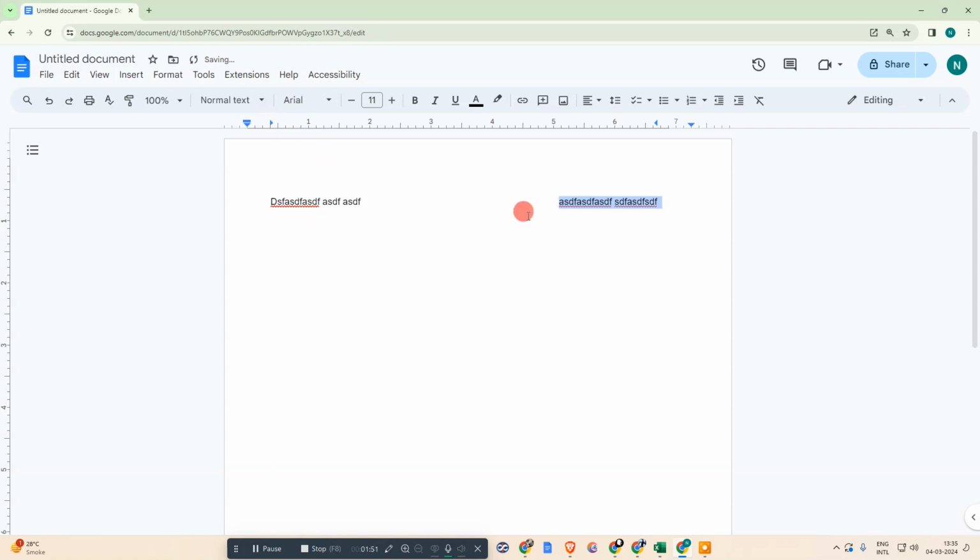So this is useful if you are using only one line or one title. It will be used for only one title, but if you're using a paragraph and you want the paragraphs side by side, then I will show you another way. For that we need to first remove this tab stop. Just click it and drag it left or right, and it will be removed.